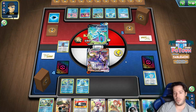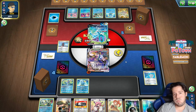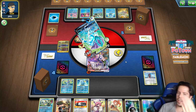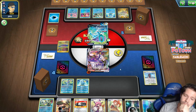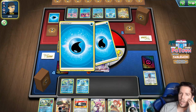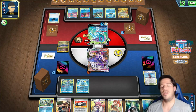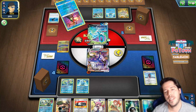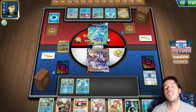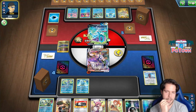My opponent going into the Greninja would actually not be ideal. Because then my damage output is 30. Alright, that does give me the Zeraora. I had Zeraora. Oh, you know what? I should have Quick Bolt for Zeraora. Because then I had Bird Keeper. Yeah. I should have grabbed, instead of Sonia, the Zeraora. That's what I should have grabbed. That's silly of me. Yeah, that's very silly of me.